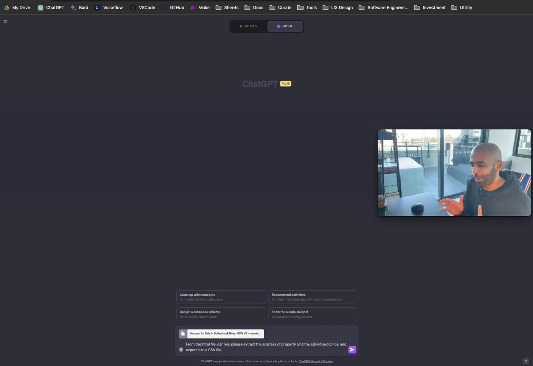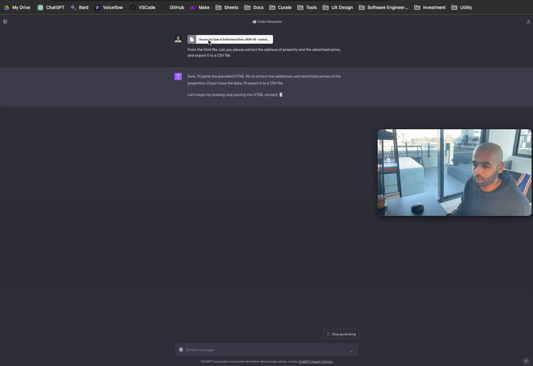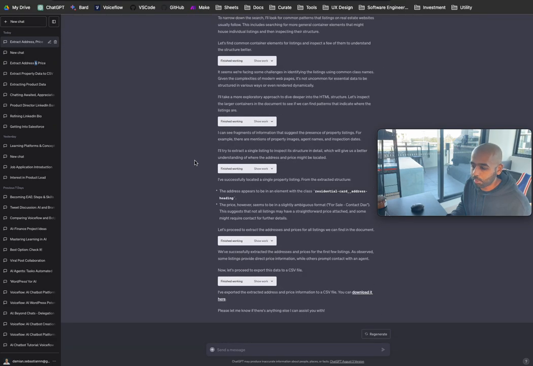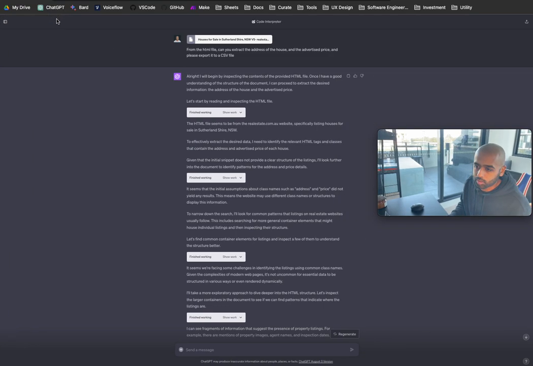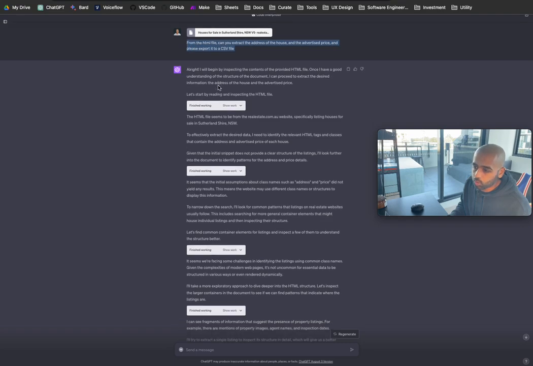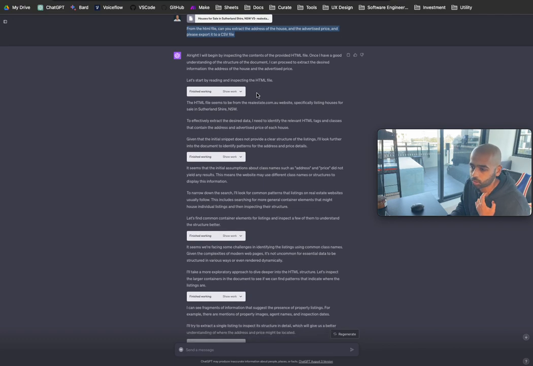I've already tested this, so I know this works for this website, but for other websites, you might need to provide a bit more information. But let's just hit enter. And now it will go and start to process this information, right? It will go through quite a process of reading and trying to parse the data. So, like I said, I have pre-planned. You can see I've done this previously. Let me just remove that. I've uploaded the data. I've said pretty much that same prompt, and then it's gone through a process reviewing the data. So let's start by reading and inspecting the HTML file.